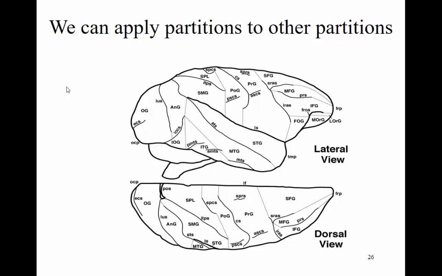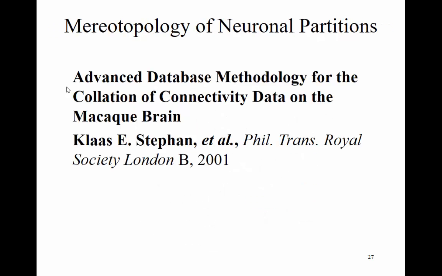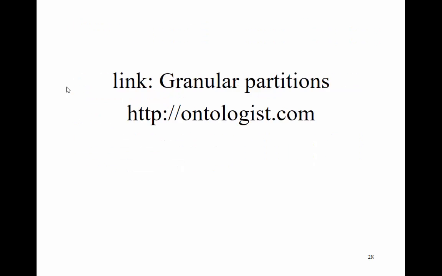All right, now here we have a partition of the brain into brain regions, and you can see that there are subregions. For instance, SPRS, PRG, ASCS, which are subregions of the big region CS. And this is a 3-dimensional image that you can't see on this screen because it's a 2-dimensional screen. But if we had a 3-dimensional screen, I could show you that this is a 3-dimensional image. So that's where I got those 3-dimensional images from.